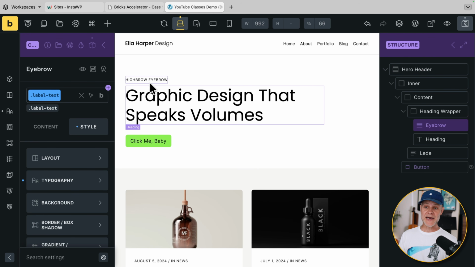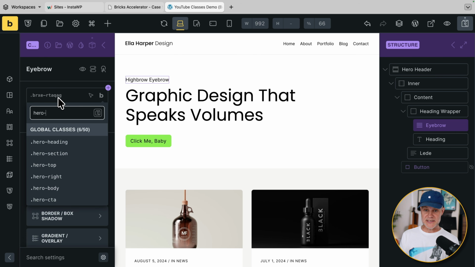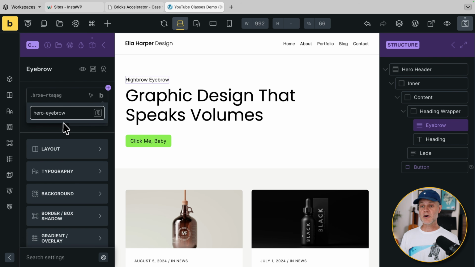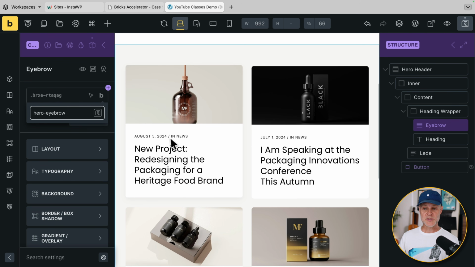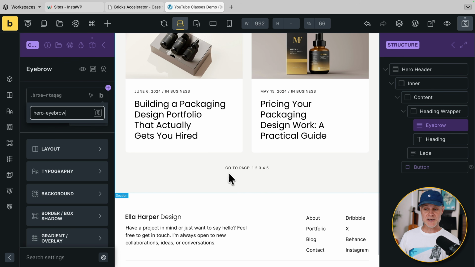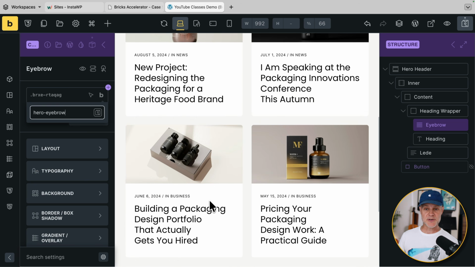Let's come back to our hero eyebrow text here. I'll select the basic text element and temporarily I'm just going to remove the class that I added earlier. So you might be tempted here to give this a class of something like hero eyebrow, perfectly descriptive. The problem is though, this is describing where the styles are used. And the problem with that is that this isn't going to work for all the other use cases and all the other places where we might use this class. So for example, hero eyebrow makes no sense when used for metadata in a card, makes no sense when used for pagination, makes no sense when used for the copyright and legal text at the bottom of the page.